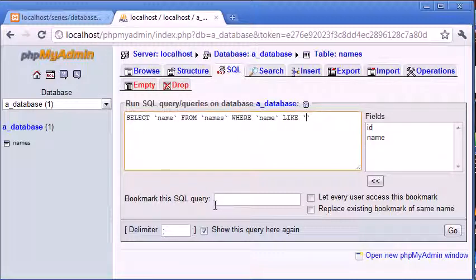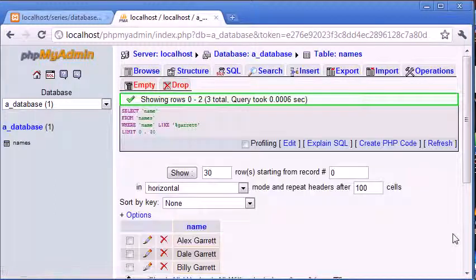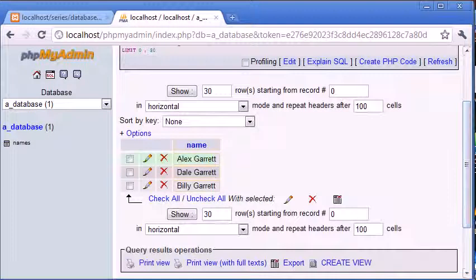So for now I'm just going to say wildcard Garrett, for example. Okay, so let's copy and paste this so we can use it again. I'm going to click go and see what we return. So we've got every record where the surname essentially equals Garrett because our wildcard was on the left, so any text here and the word Garrett on the right hand side.